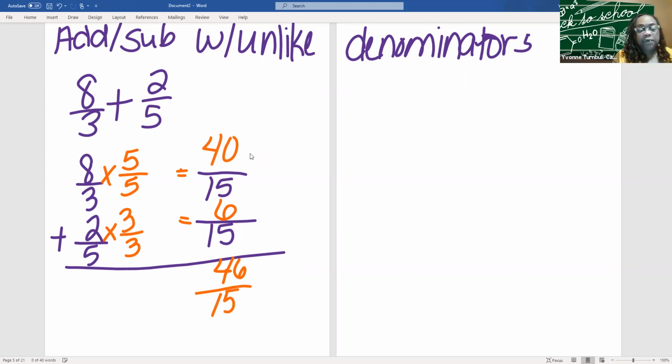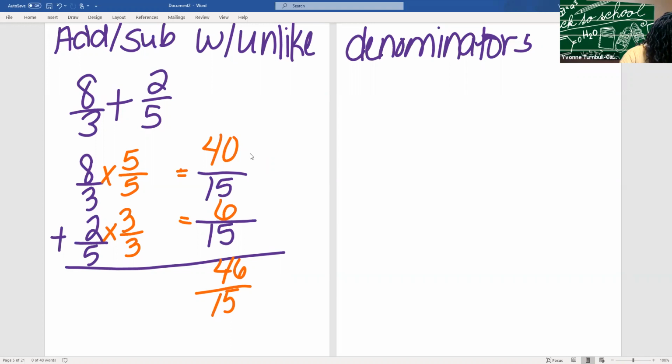And our denominator stays the same as 15. Now, the point of doing that was to show you how we need to change the denominator to make them the same, and how I prefer the vertical method when it comes to adding or subtracting fractions with unlike denominators, because it will be fun. All right, that's using a regular fraction.